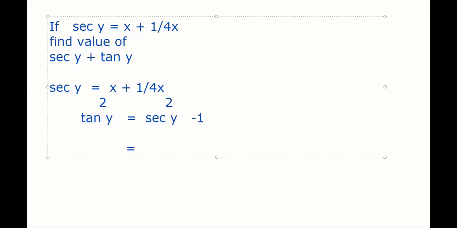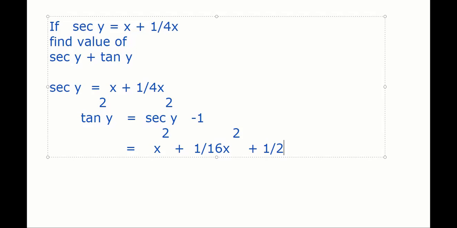So x square by x square plus 1 by 4x square, which means 1 by 16x square, right? Yes, sir. 1 by 16x square plus what? Plus 2ab, 2 into x into 1 by 4x. Sir, it is 1 upon 4x whole square. Yes, sir, because 1 by 16x square, right? Yes. Plus 2 into x into 1 by 4x.